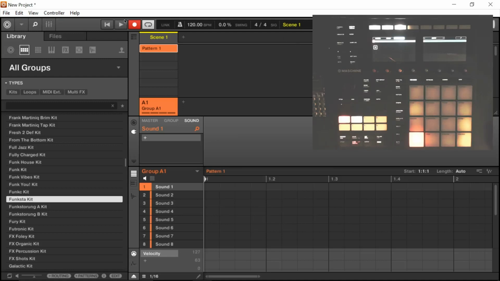Okay? So, I'm going to assume you have already downloaded the software. The software is the computer program that tells your hardware what to do. And your hardware is working in tandem with the software. So you can use the software without the hardware, but you can't use the hardware without the software. It has to be running, but you can create a beat completely on the machine without having to touch the software once it's plugged in. But it has to be plugged into the computer to be able to work. It's not a standalone beat machine.